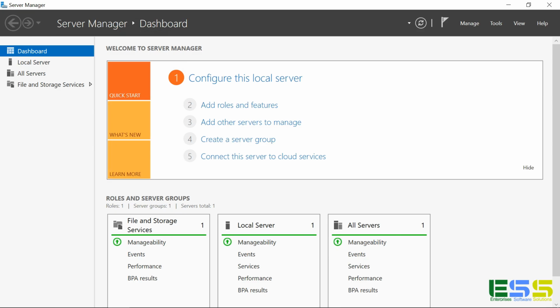My name is Anthony, and I'm going to walk you through how to install Exchange Server 2019 on your server. I'm currently running inside of Windows Server 2019, and if you check out our website, you can purchase both Exchange and Windows Server 2019 from us.